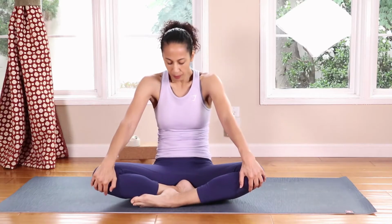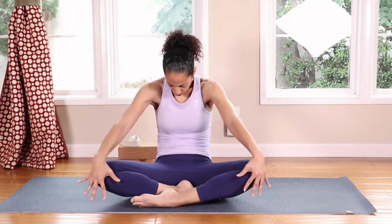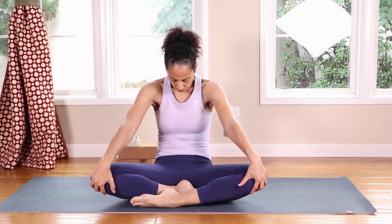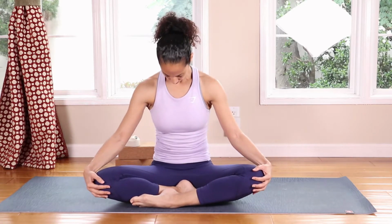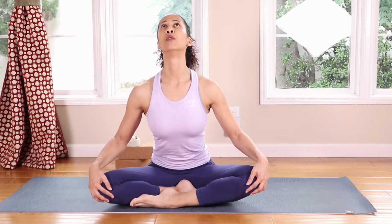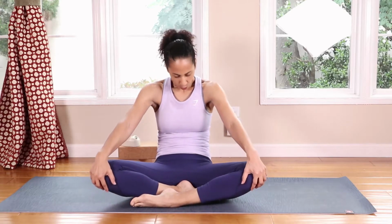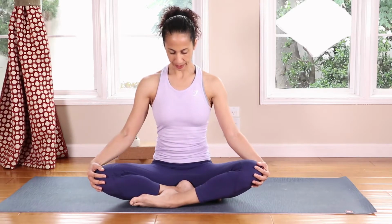And again, inhaling, opening the chest, bringing the chin slightly up, creating space in the back of the neck. Exhaling, rounding the spine, tucking the chin under. A couple more times. And exhale. Finding your own rhythm. Basically, your movement follows your breath. We all have our own rhythm. So it means you don't have to follow my rhythm. I'm just here to guide you. And center.